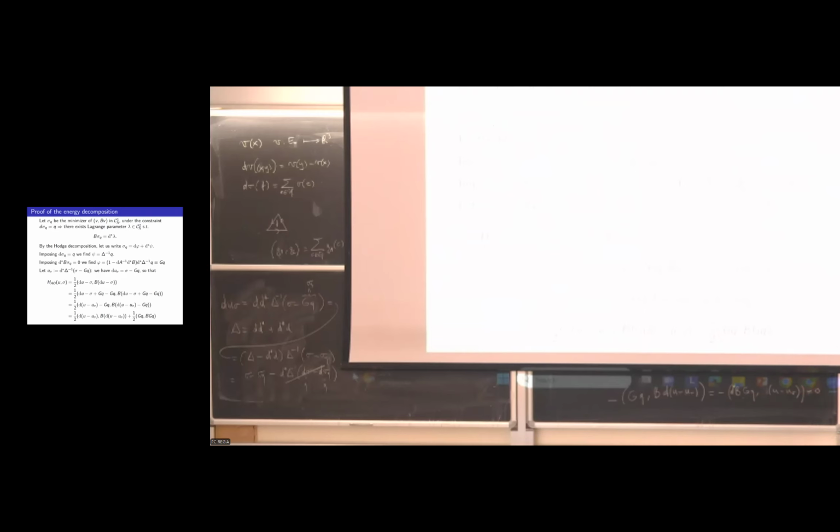So the fact that sigma q is the minimizer, this is not by chance. The fact that sigma q is the minimizer implies, via the validity of the Euler-Lagrange equation, that the cross term is 0. So this is sort of standard. And this proves the decomposition that I promised.